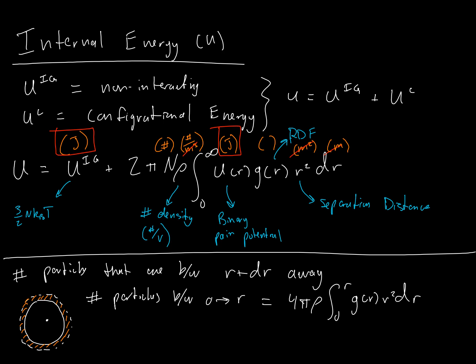As r gets bigger, you get larger and larger numbers of particles through some separation distance. So what this formula is telling us is that as we increase our r and the size of our shell, this formula is counting up the number of particles within it. We can break down this formula a little bit and see that when we take the g(r) and multiply it by the pair potential, it's telling us on average how much energy we get as we have a stronger peak in the g(r) function. But that's the equation that you'll need to solve for the last problem in the homework.